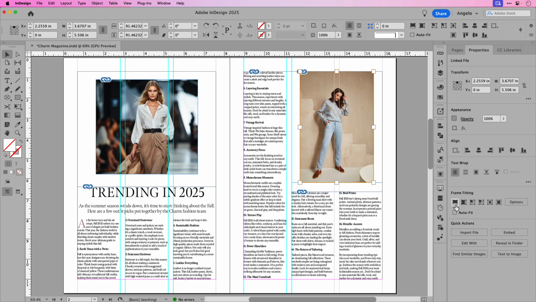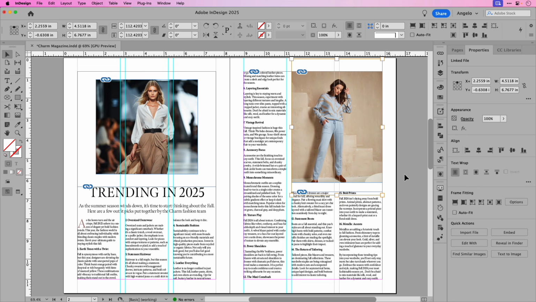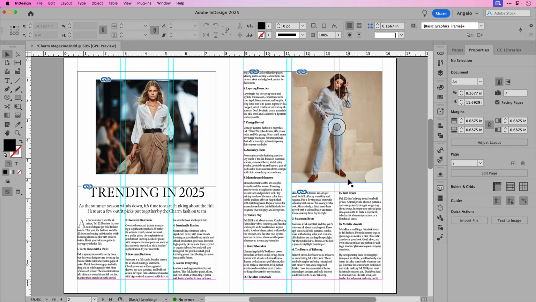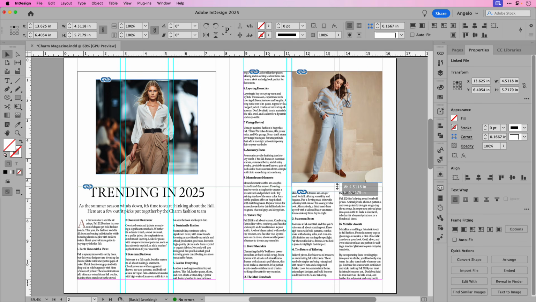For example, Fill Frame Proportionally will fill the frame with the content. And at this point, I will also nudge the content up. You can see I have some space there, so I want to get the woman's shoes into the frame. And then if you need to, adjust the size of the frame by bringing it down ever so slightly. And you can see that the content fits nicely inside of the frame we created.